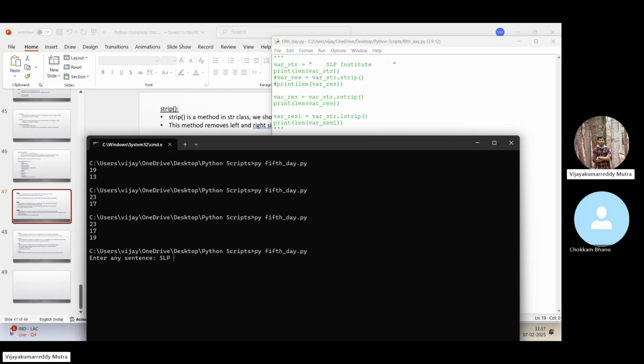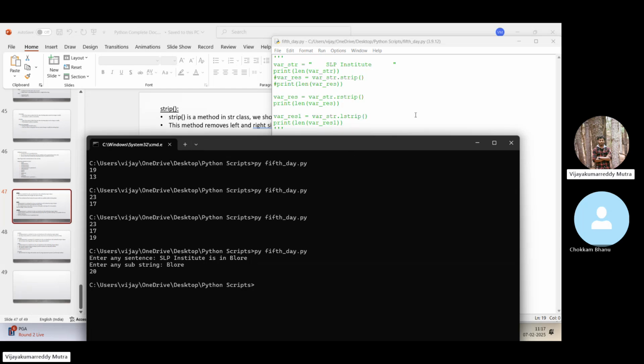See, the index always starts with 0, right? 0, 1, 2, 3, 4, 5, 6, 7, 8, 9, 10, 11, 12, 13, 14, 15, 16, 17, 18, 19, 20. So it gives the index from which that Bangalore substring starts, like 20.